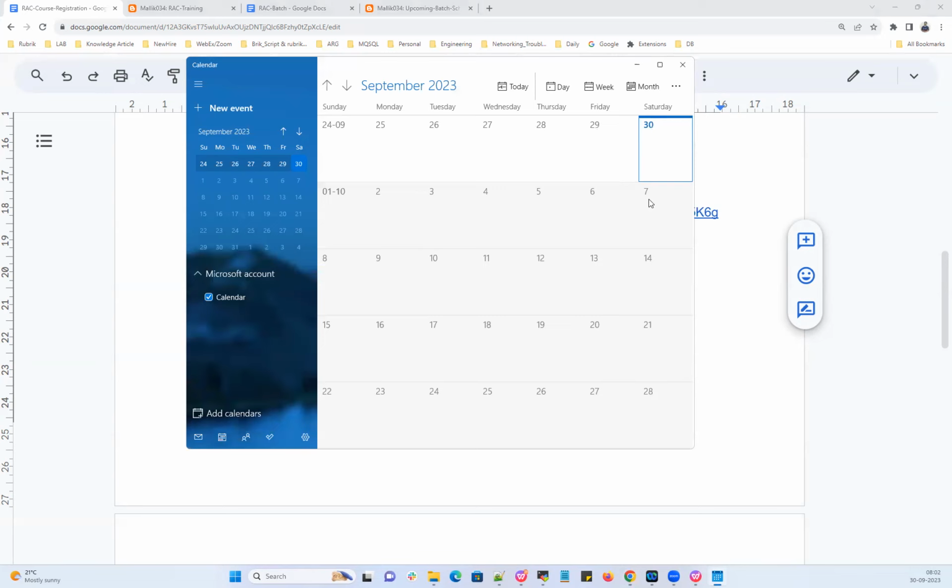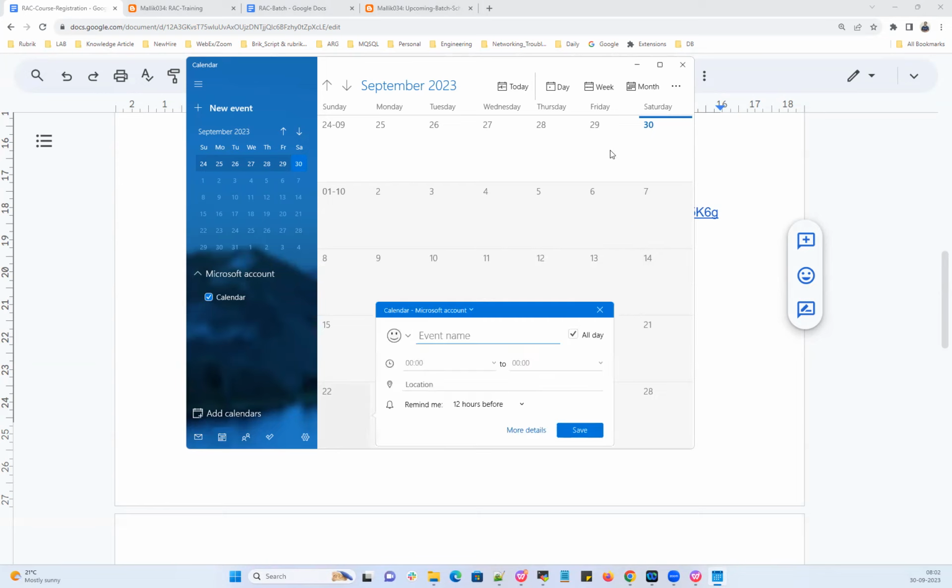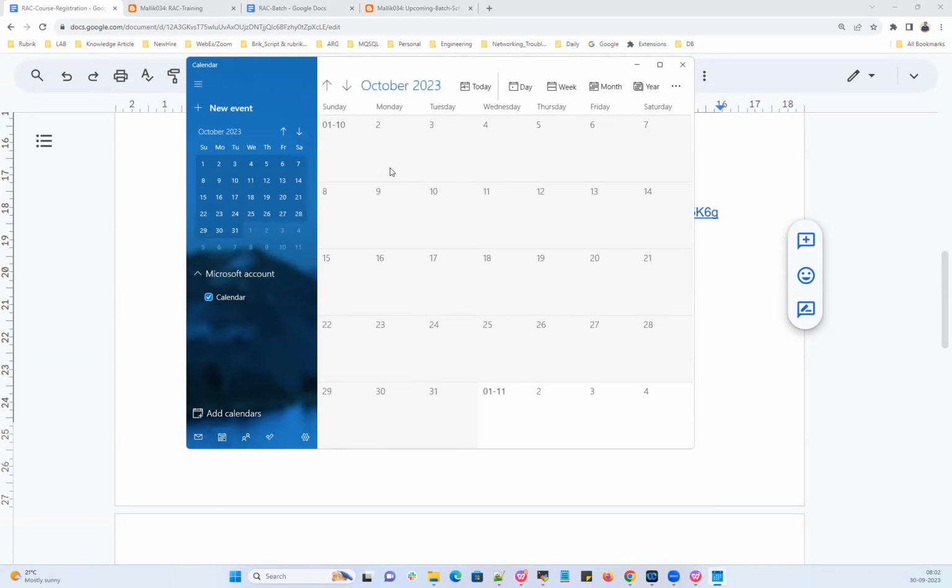If I look at my calendar, 7th and 8th are the first weekend, followed by 14th and 15th October, 21st and 22nd October, and 28th and 29th October, and then November 4th and 5th, followed by 11th and 12th.